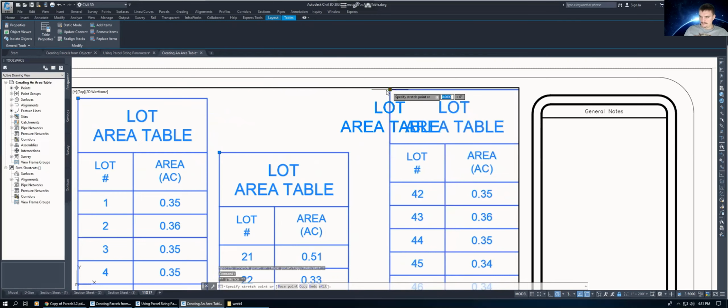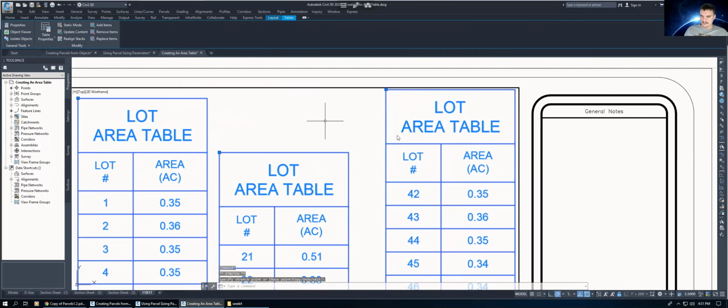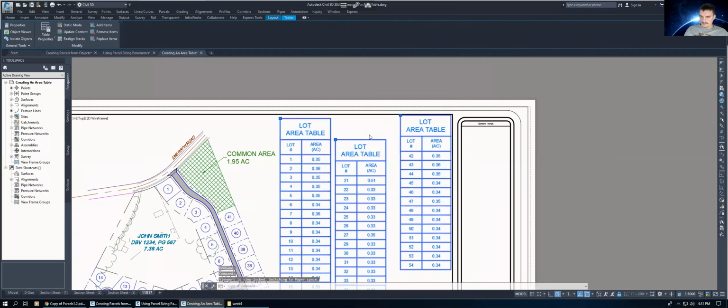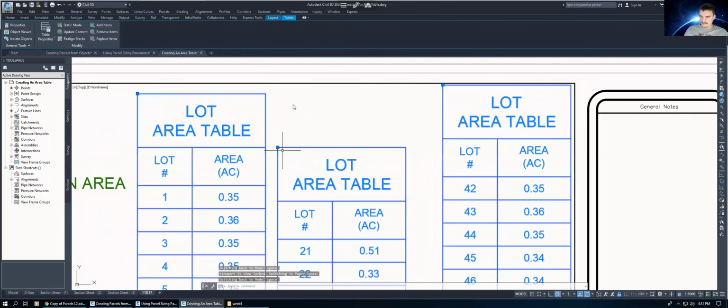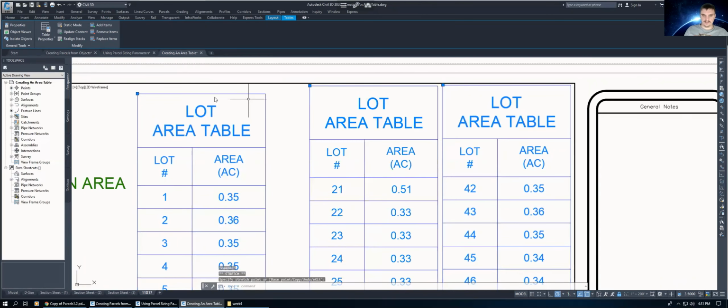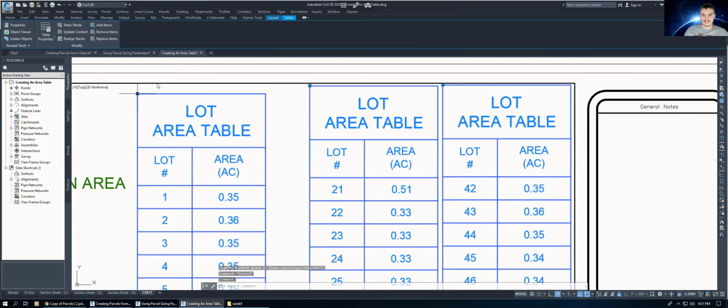Come on. There we go. And then move this guy over and up. Doesn't have to be perfect. This is just an example, more or less.